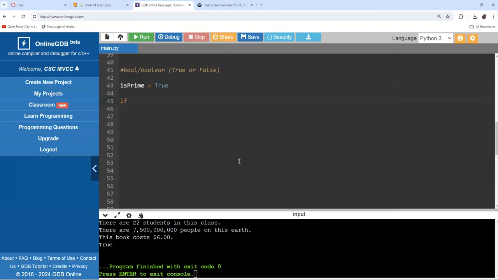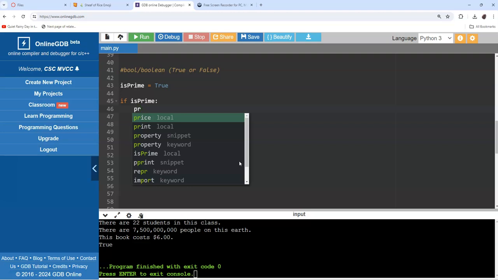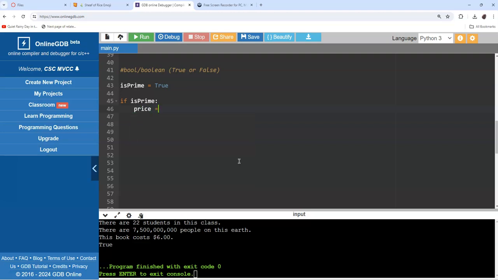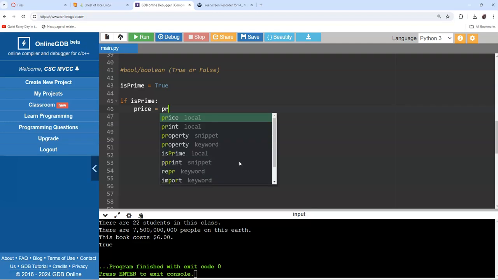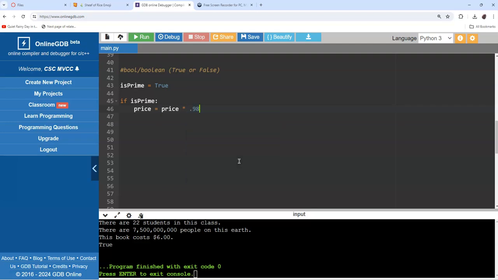We're going to say if isPrime, meaning if that's true, colon, this is just a syntax thing in Python, we're going to take 10% off of the price. There are different ways of doing this, but I'm just going to say price is price multiplied by 90% of itself, by 0.9, and that basically gives us a 10% discount, right? If I multiply price by 90% of itself, then I knock 10% off of that price.